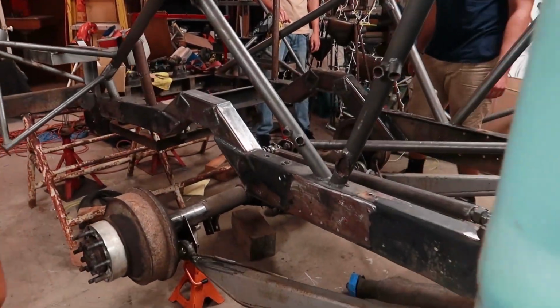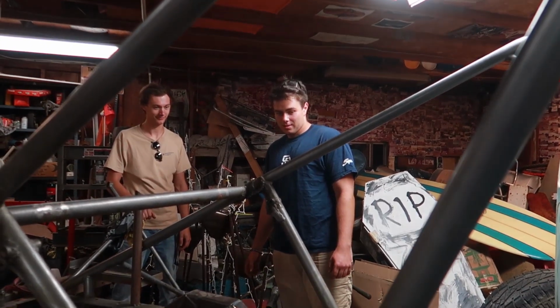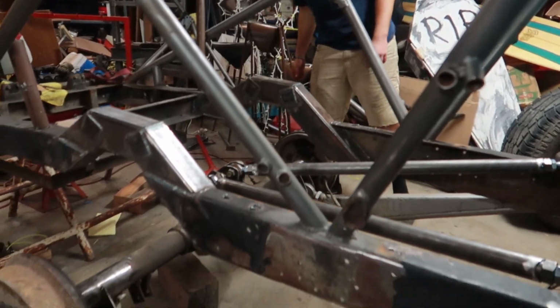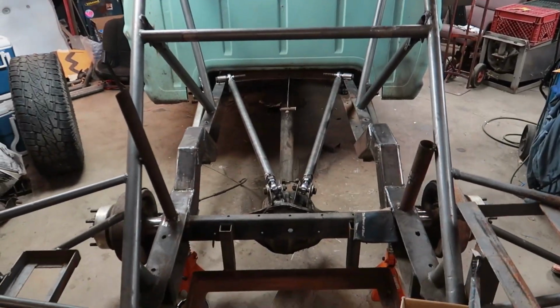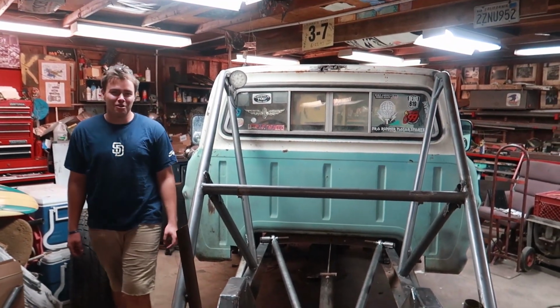Damn, dude. That's custom. Custom with a capital K. You built something that didn't break. Exactly. I gotta stand in the back. It always looks cooler in the back. That looks freaking sick. Looks like you almost know what you're doing. Looks like I almost know what I'm doing.